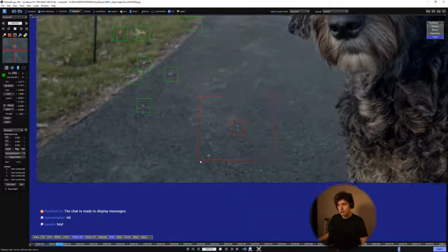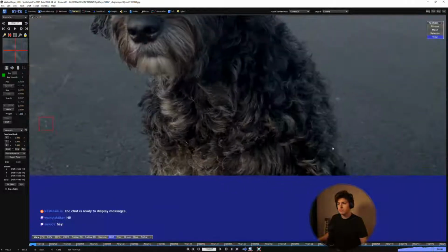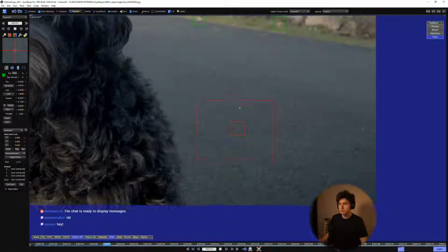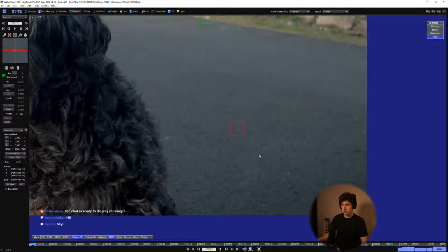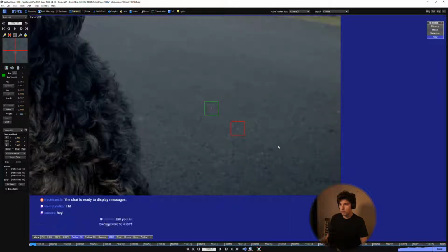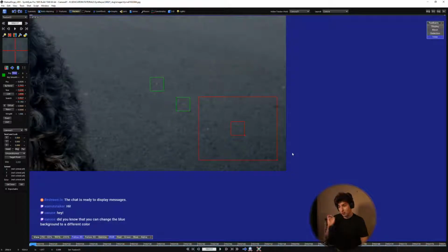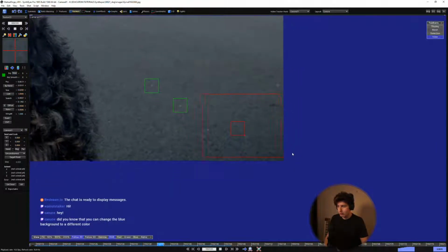Get as many foreground points as we can. I'm going to try to get as many points as I can close to the edge of the screen, just to help out with the distortion calculation. And oh my god, the tracker died.